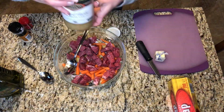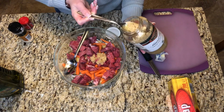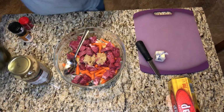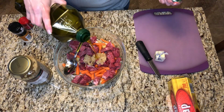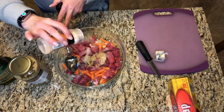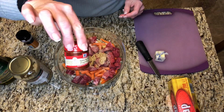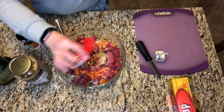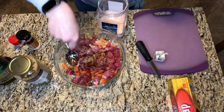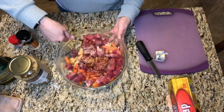The next step is to add your garlic. You can use as little or as much as you'd like. I used 2 tablespoons of minced garlic. Add enough olive oil to the bowl so that you can coat everything evenly when you mix it, and then add your onion powder and your smoked paprika. And then you're going to want to add just a little bit of salt to your liking.